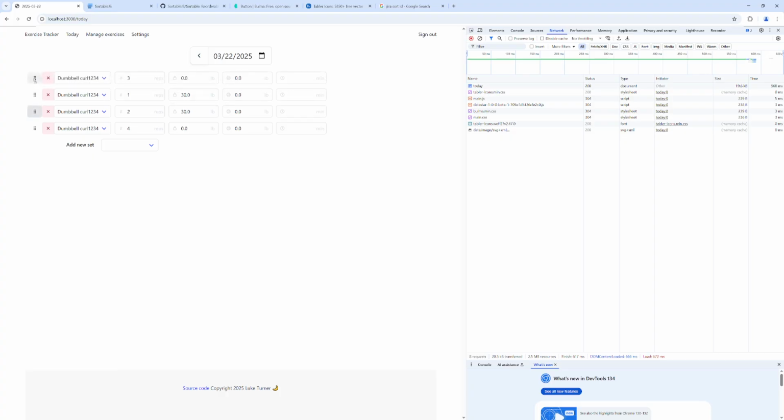Order 1 and order 2 are going to be incremented by 1. Maybe a better example is if I move 4 up to here. Order 4 is now order 2. Order 2 and 3 are now incremented by 1.